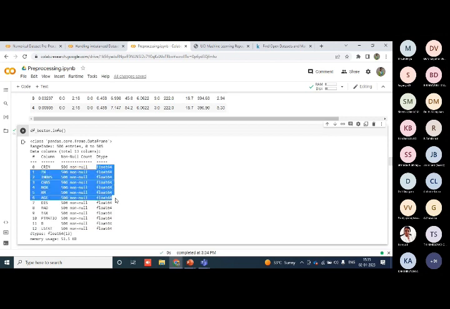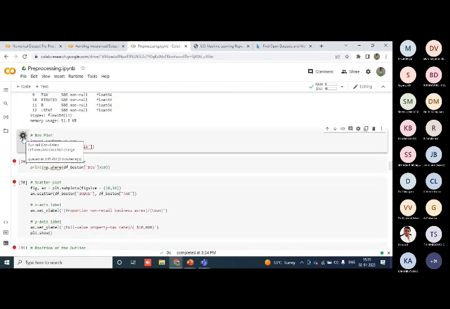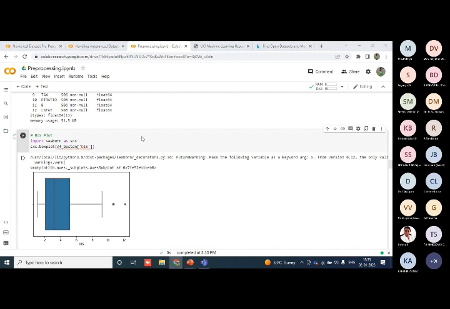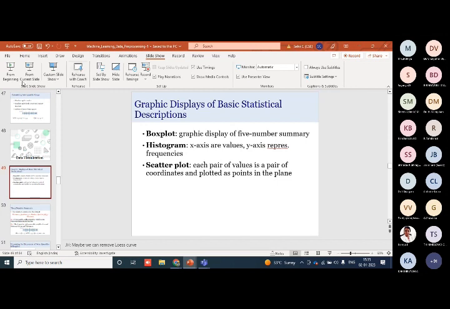All the values are of data type float64. Hope this is clear. I'm going to build a box plot. Before I move on to the box plot, I should explain how this box plot visualization technique works.